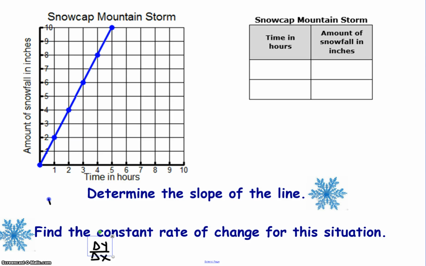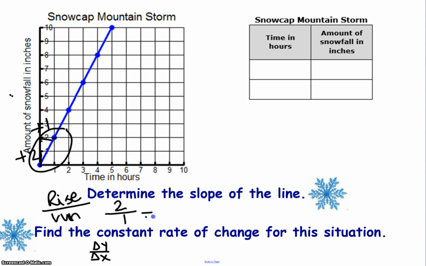Remember, we have rise over run. So take a starting point. I'm going to use these 2 points, so I'm going to rise 1, 2, over run, and I'm going to run 1. So I can write a positive 2 here and a positive 1 there. So my slope is 2.